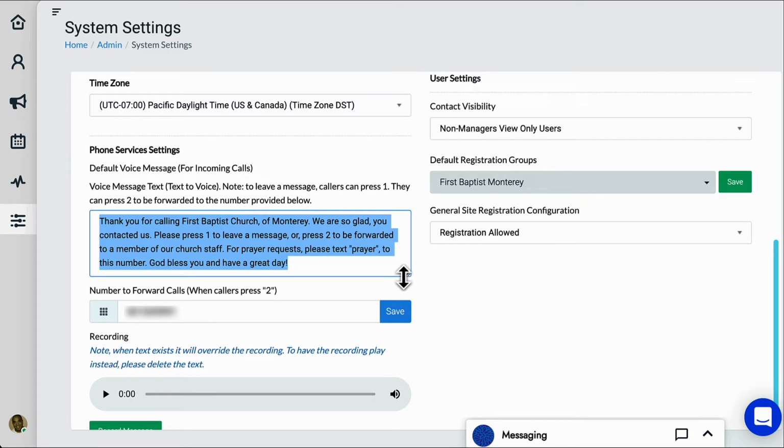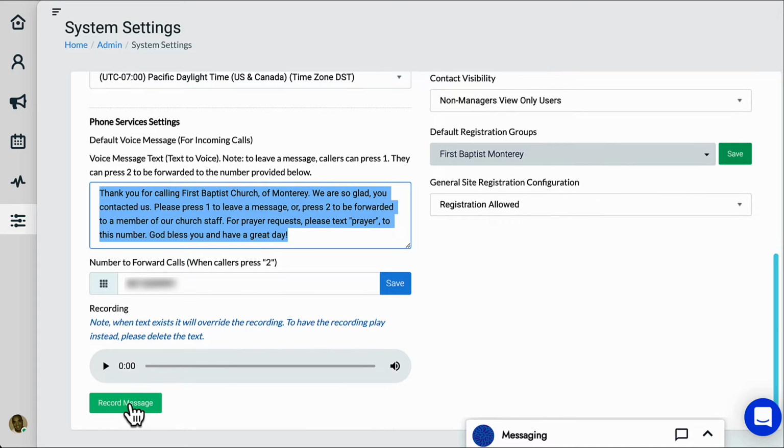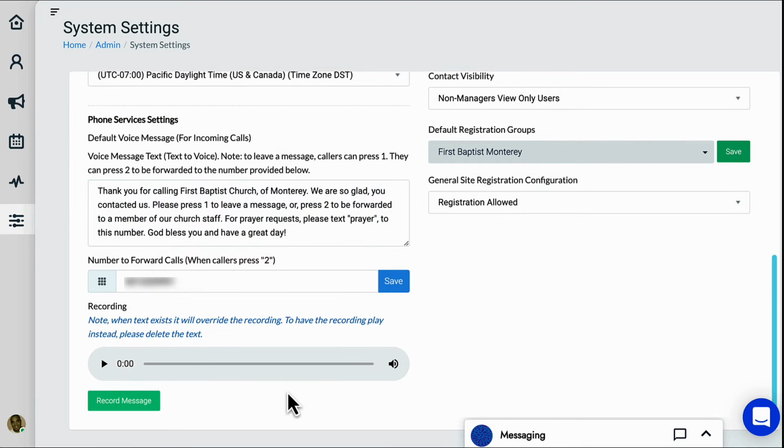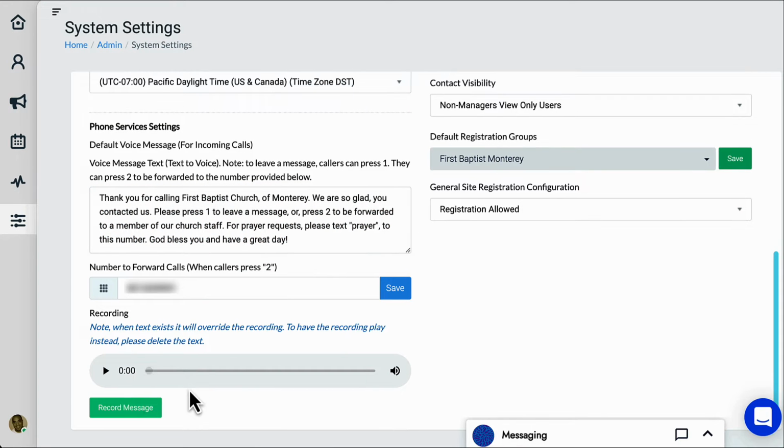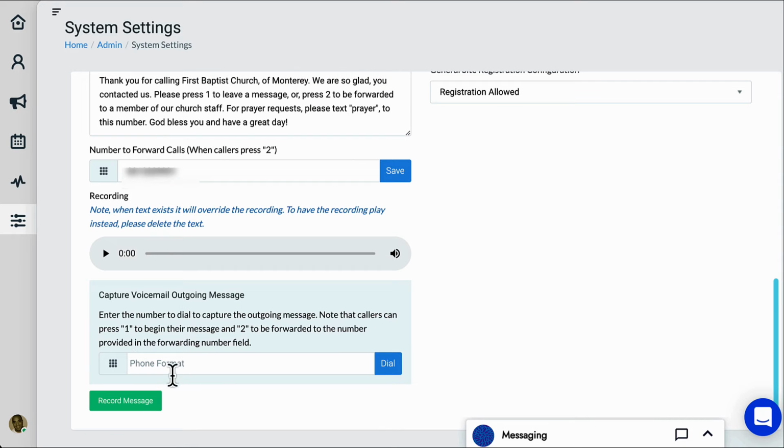To do the recording, you would first go down here and click on the record a message button. If you click this button here, it's going to give you an option to record a message. So I'll push this, record a message. Then right down here at the bottom, it'll ask me for the phone number to use to make the call or to do the recording off of. I'll put in my phone number, let's say 555-1212. I hit dial. The system will dial me.